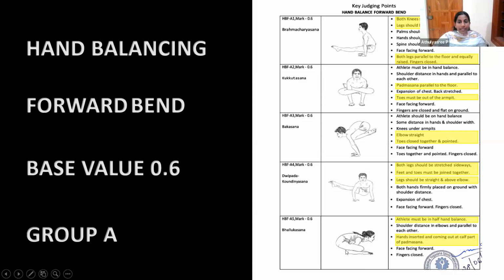Hands inserted and coming out at the calf part of Padmasana. You can see that the hands are coming out of the legs, right? Inside the legs, it is inserted and coming out at the calf part. Face facing forward, fingers closed. Okay, so we are done with the first group. I know there are at least 10 pages, so we will go with this page. You will figure out that it's very easy if you highlight the important points, because all other points are the same. Shall we move on to the next slide?